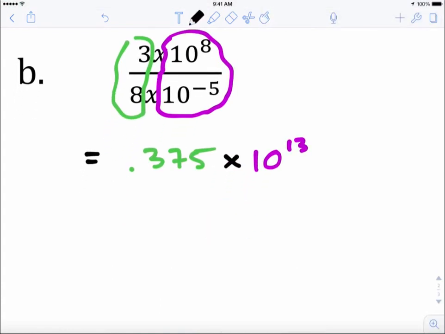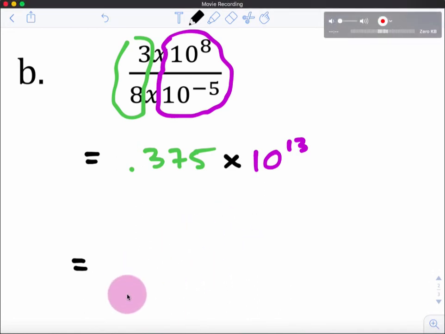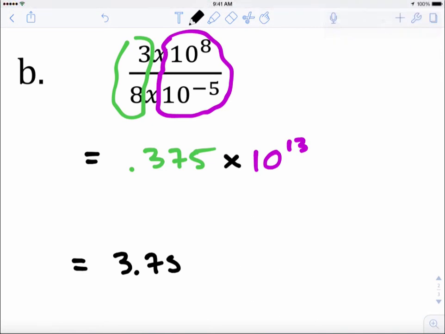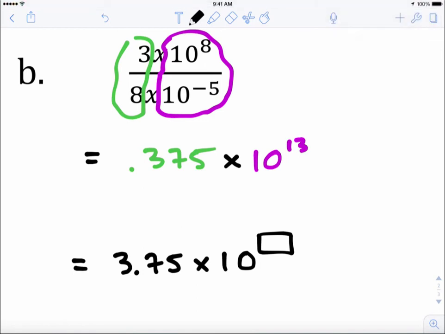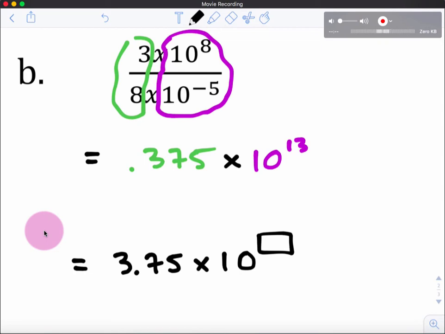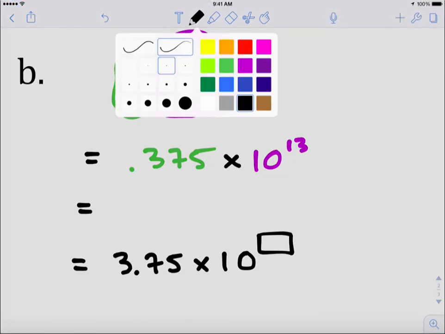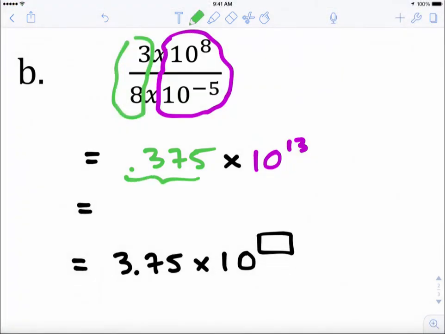Here is my strategy. We know that eventually our final answer in scientific notation will be 3.75 multiplied by 10 to the something power. Probably either 14 or 12, right? We're moving the decimal place by a little bit. We're probably going to change this exponent by 1, but I don't know. Is it bigger or smaller? Let's use that same little strategy that I showed you before. Let's take an intermediate step to just write this number by itself in scientific notation.